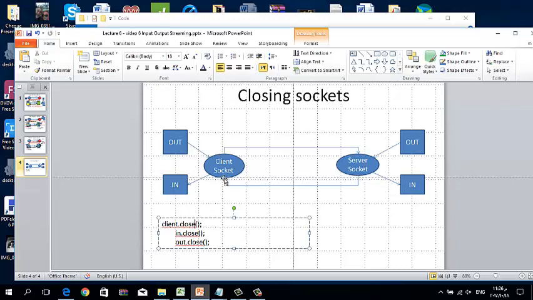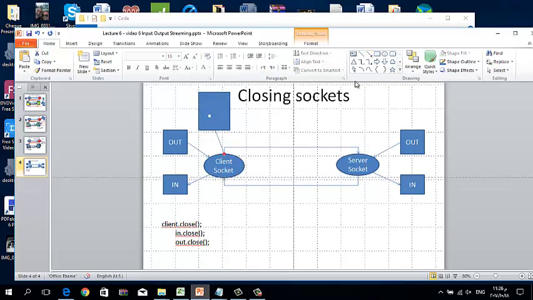Remember I said this client socket is actually an address into the memory. If this was my memory right here, this socket is an address that goes from here somewhere into this memory location.